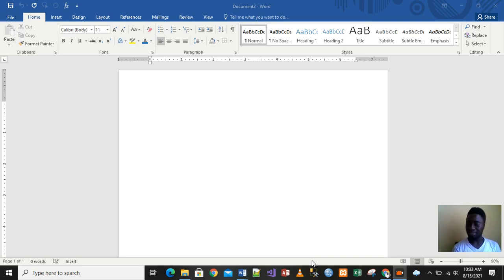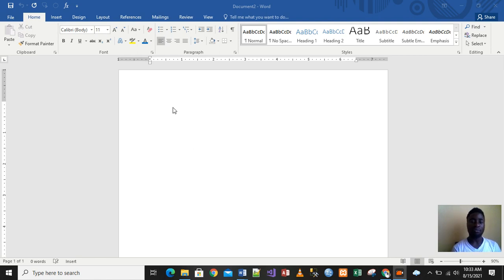So now we are going to know how we can insert or add text, how we can do some selection, how we can delete text, move text, copy and do your pasting, how we can do find and replace, and how you can check spelling and grammar. So without wasting much time, this entire space here is your document area.